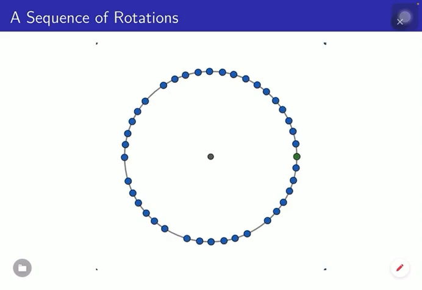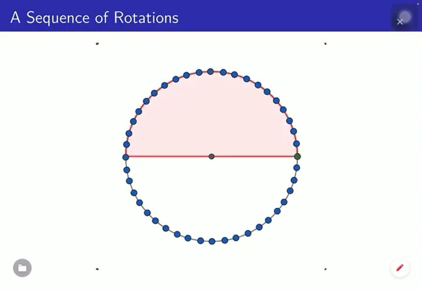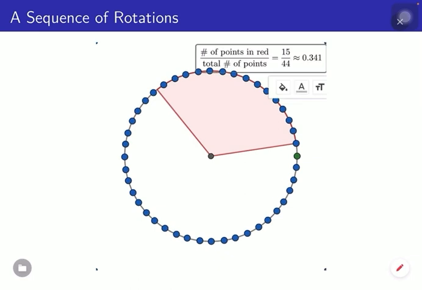But what exactly does this mean, and how can we prove it? So we need to think about distributions, right? How are these points distributed? So how many are in this top half of the circle? If you do some counting, you get that exactly 1/2 are in the top half. And similarly, about 1/3 are in this third.